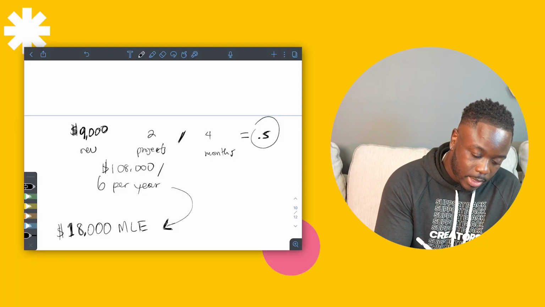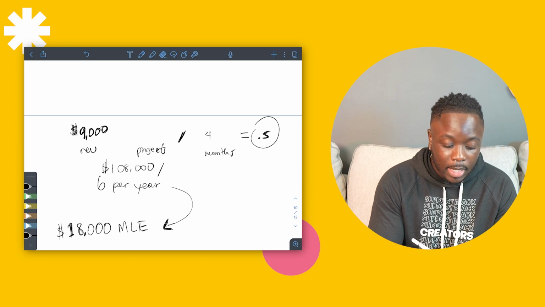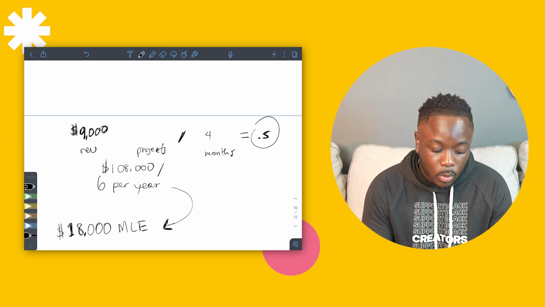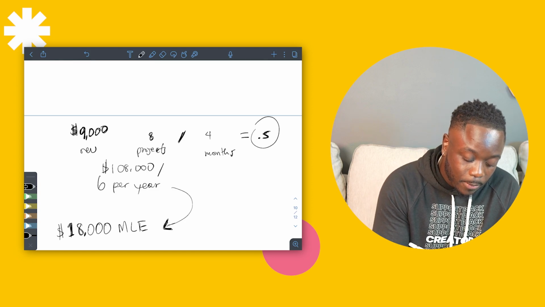And so for you now, you've got to rearrange these numbers. Maybe 18,000 scares you. You may be like, all right, Jacques, hold up. Yes, it'll take me two months, 2 projects. But if I'm being honest, and if I'm doing this full time, which is the goal, because we're doing all this math for full time, for anybody who's not full time, I'm getting over my head, man. I probably could really handle 8 projects at the same time within this time. I'm like, okay, 8 projects then.